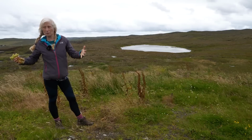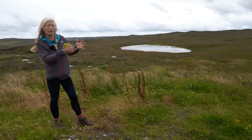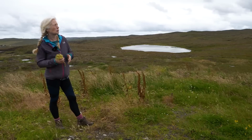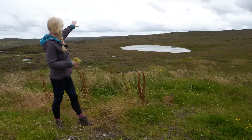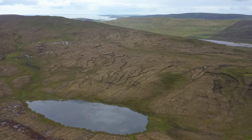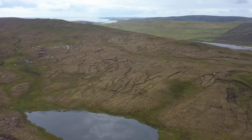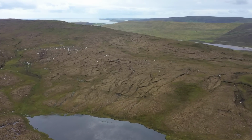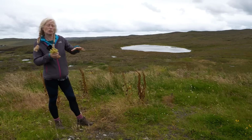Although land managers here tend to be very used to thinking that's how it should look, all that black and erosion and so on, that's actually not what we want, because your eroded peatland that you can see the other side of the fence and to the far side of this site is emitting huge amounts of CO2. So there's something like 23.84 tonnes of CO2 per hectare per year going up into the atmosphere from that eroded peatland. So this is where peatland action comes in, and peatland restoration.